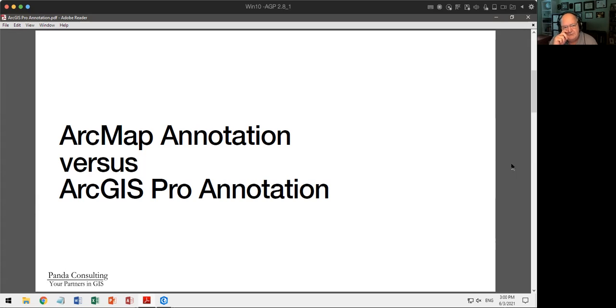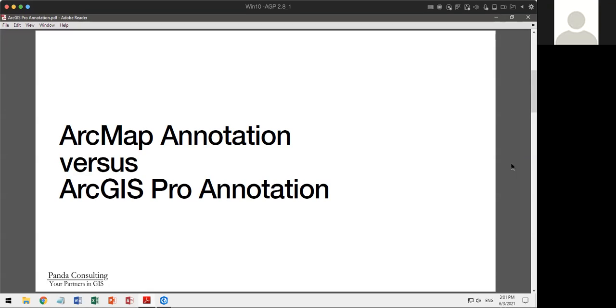So the first thing we're going to do is talk about the differences between ArcMap annotation and ArcGIS Pro annotation. There are a couple of things you need to know if you're going to start using annotation in ArcGIS Pro.